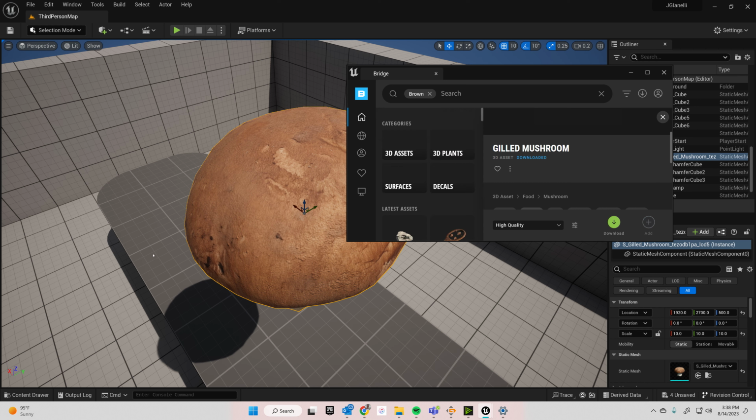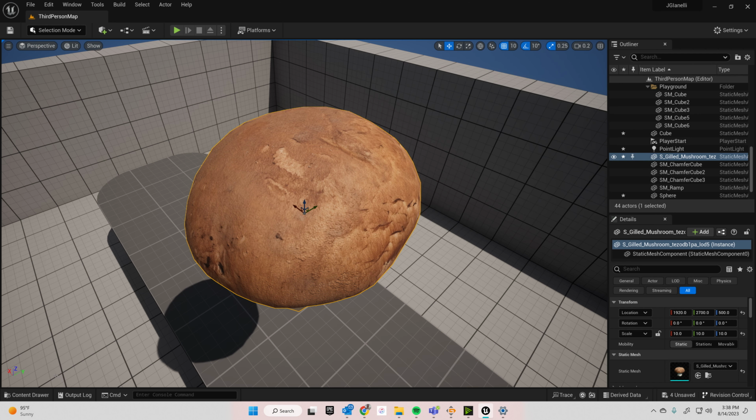So you can do that. Filter. Oh, another way of adding actors to your level.